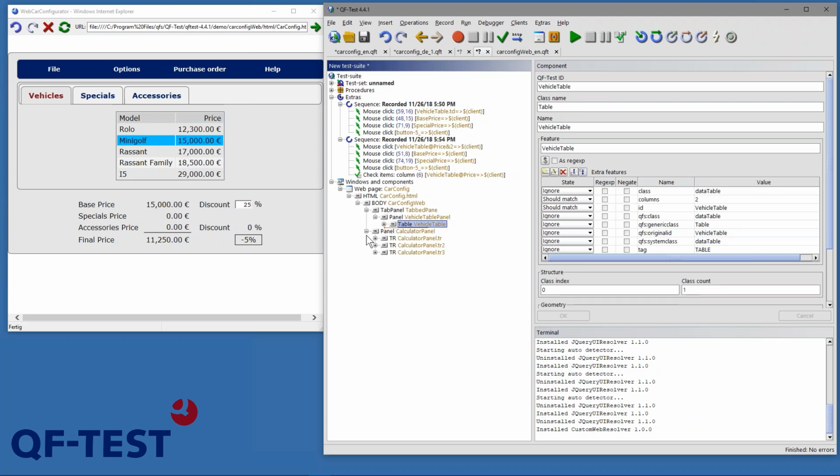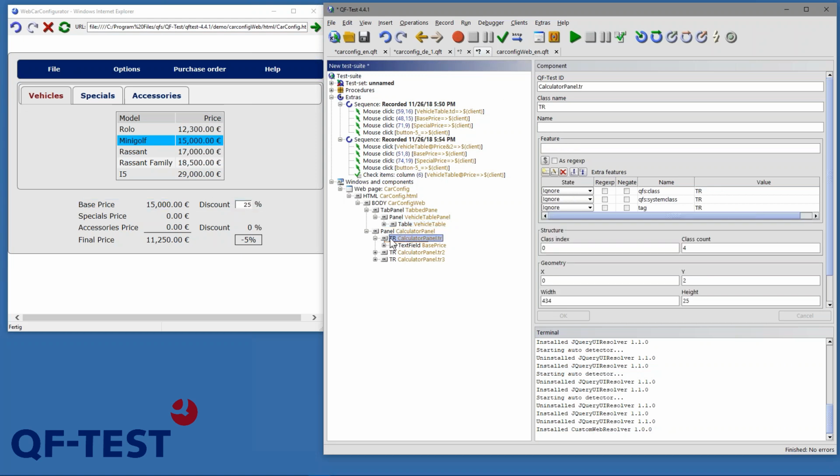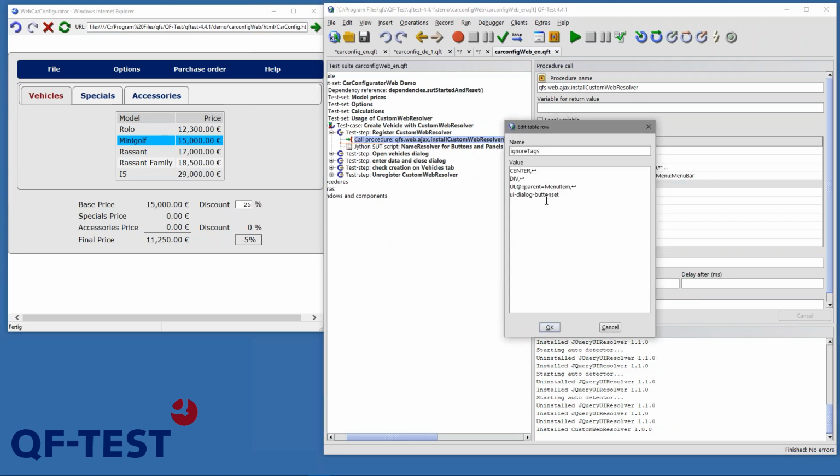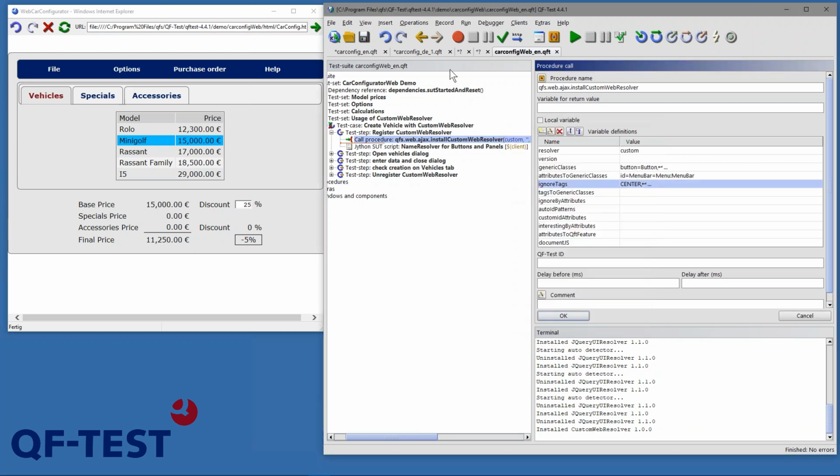Right, and when we can locate this. And now we have, that's different. Here in this call, in the example, TR elements have not been discarded after the mapping, so they are still recorded. So you can either add that to this, here you have ignore tags. So here only center and divs, and the other stuff is ignored. When you say TR and TD are to be ignored as well.